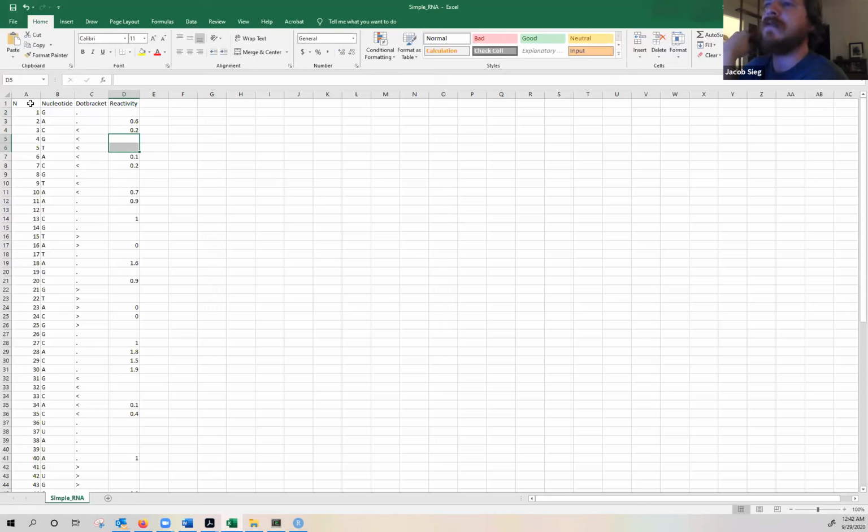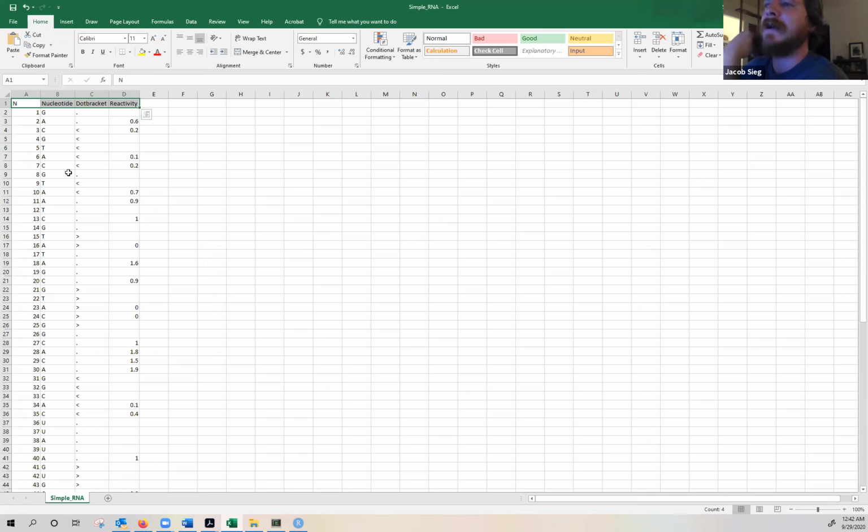Basically you want to format your data into 4 different columns. The first is in, the second is nucleotide, the third is dot bracket, the fourth is reactivity. And you want to make sure these columns are named correctly, or else it's going to mess with you because my R program won't be able to recognize the column.